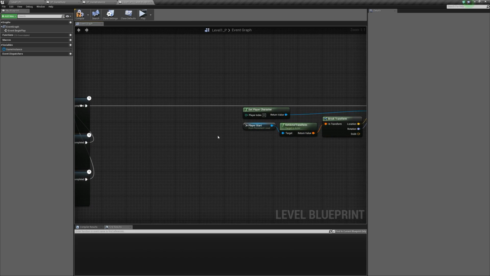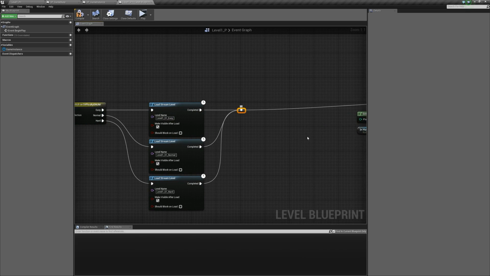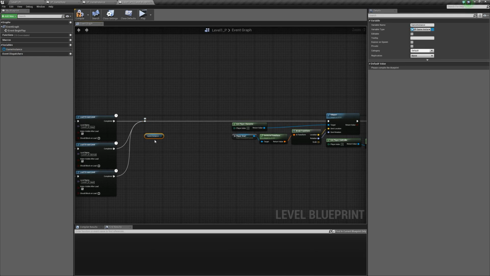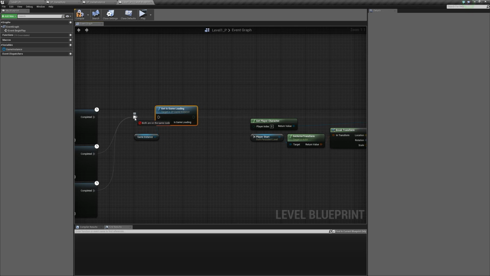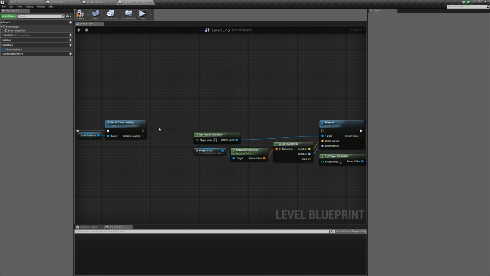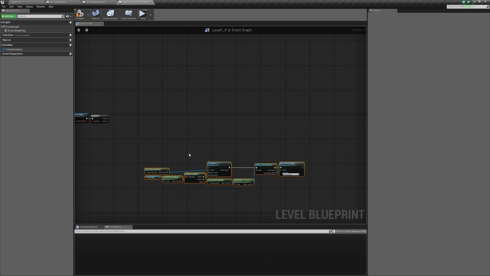Now, after we load the streaming levels for our difficulty, we can check to see if our game is loading. So I'm going to grab our game instance, and we're going to get Is Game Loading. And I will call on the function, and we'll plug that in line there. And we're going to put in a branch, so we're going to change up what we do depending on if the game is loading or not. So I'm just going to drag this off a little bit here.